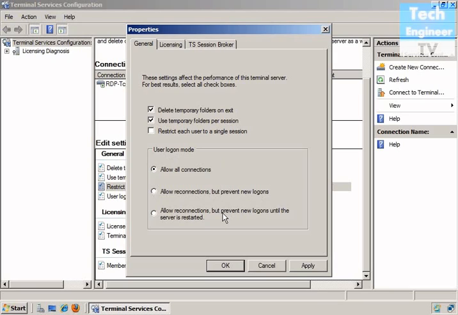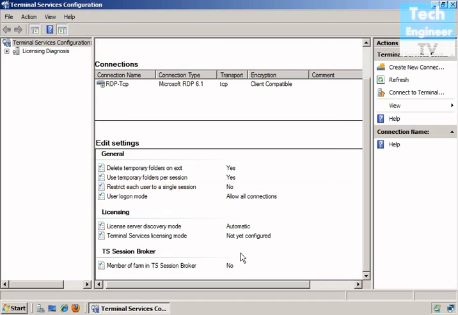Other rules are there: allow reconnection, prevent new logons, and allow reconnection but prevent new logons until the server is restarted. But our motive is sessions, so that our user can access more and more sessions.